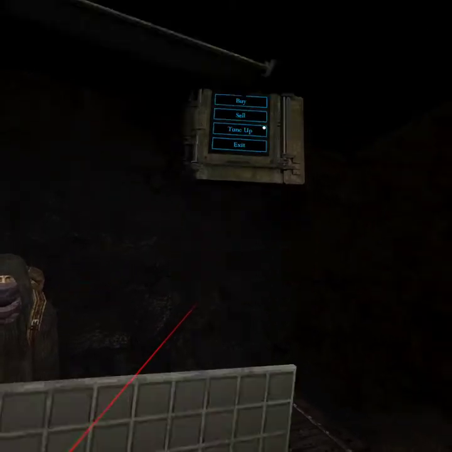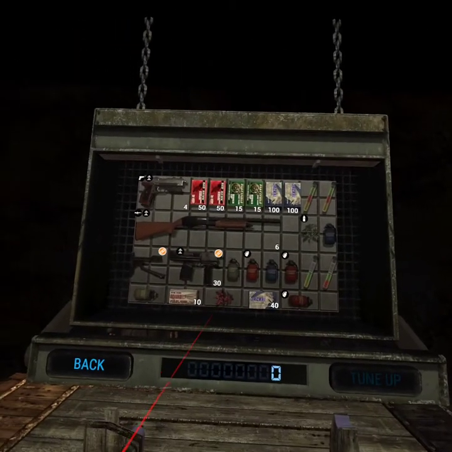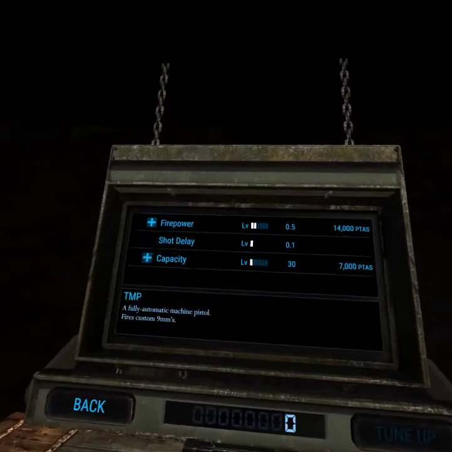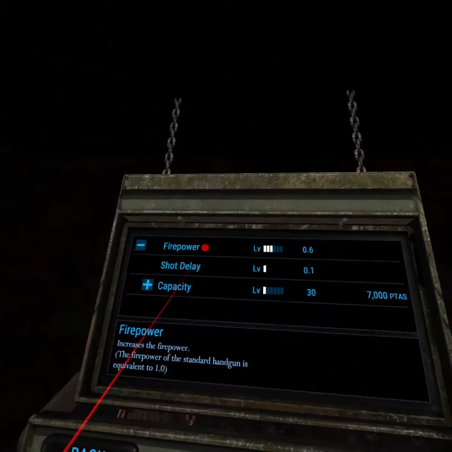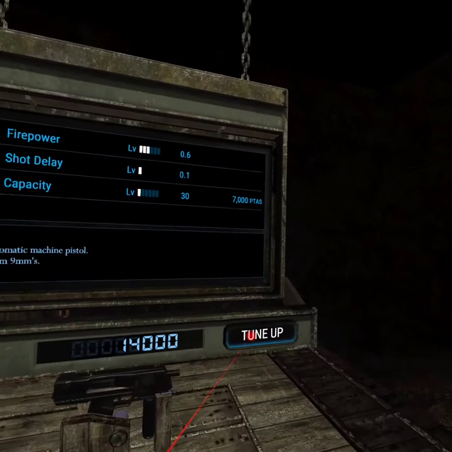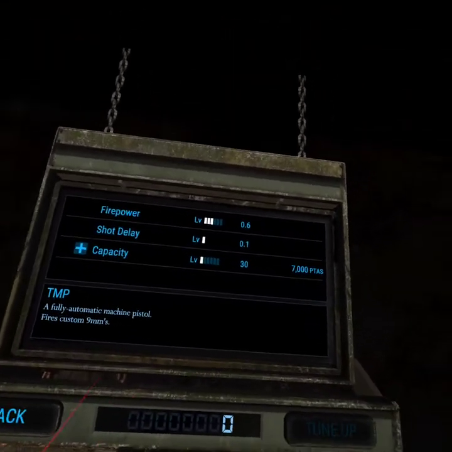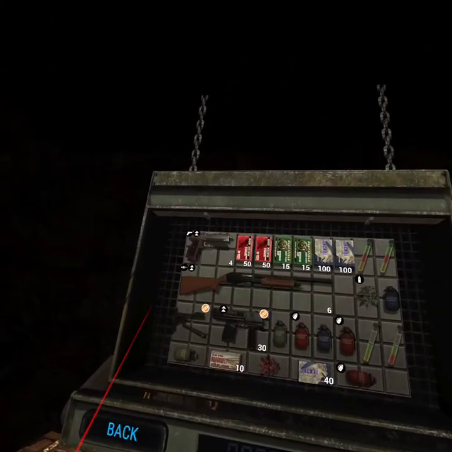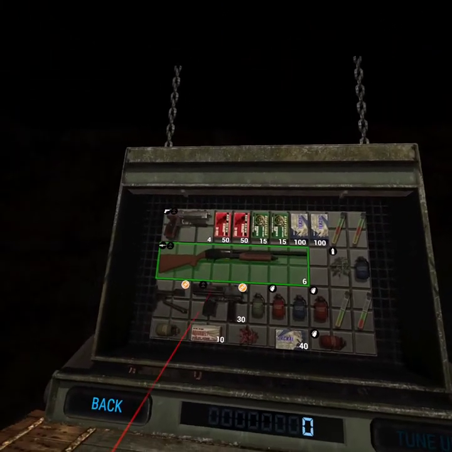I'm going to try to get it. But no guarantees. Alright, we're going to go ahead and upgrade the TMP. Because when we get to the castle, I am going to actually keep the TMP, but I'm going to sell the shotgun and my handgun. Because I'm going to get the tactical handgun and then the tactical shotgun.